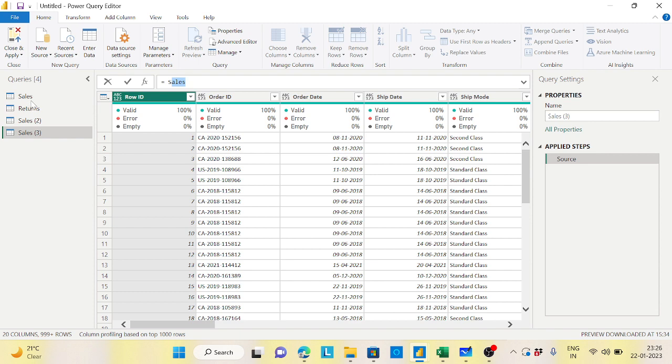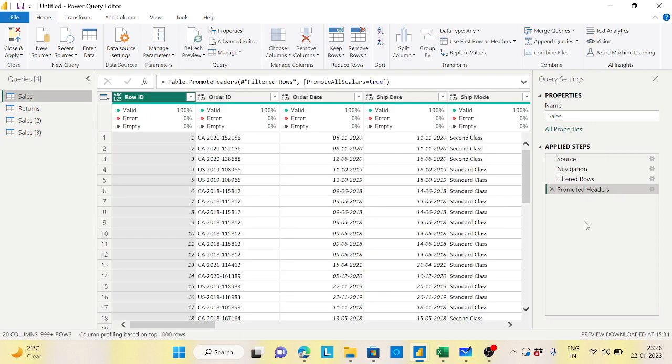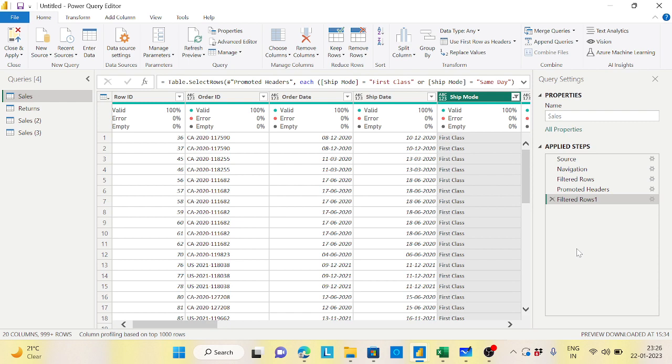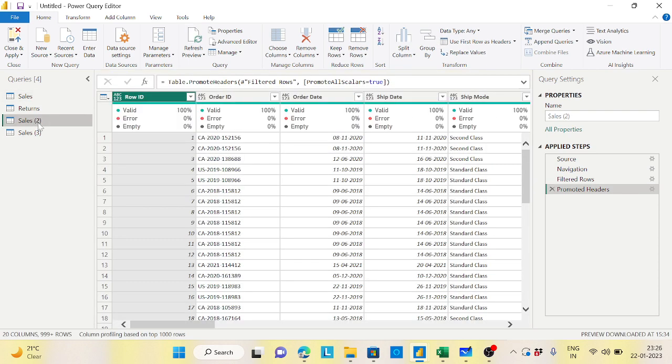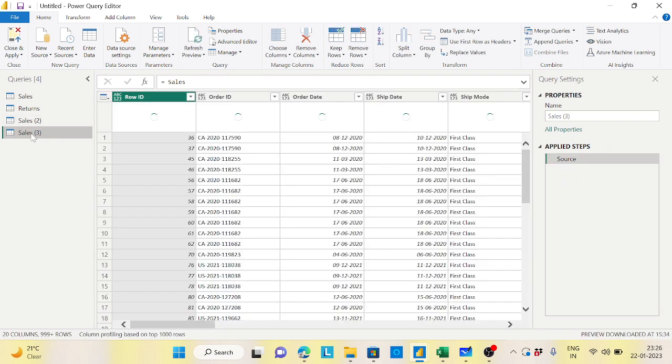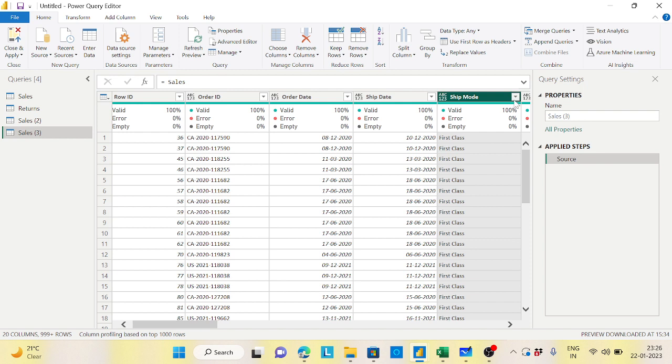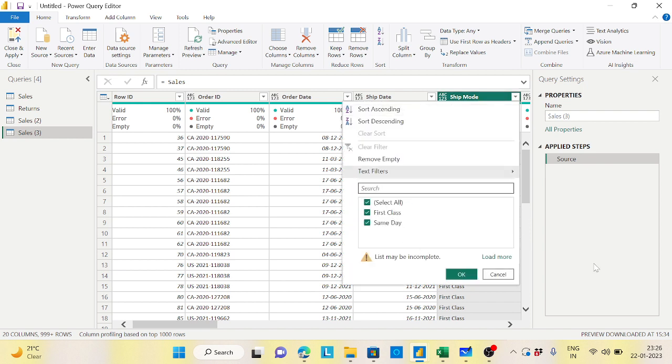And if you make some changes to the sales table, let's say I'll remove it after that, but I'm saying get me the ship mode only first class and same day. These are the two segments. I'm just filtering this data on the sales. So if you go to sales 2, which is a duplicate, those steps will not be applied, because sales 2 is now a different entity. But if you click on sales 3, which is the reference, this also will be applied. If you see the ship mode now, it will be available only first class and same day, and no steps are applied here. Okay, this is the reference.